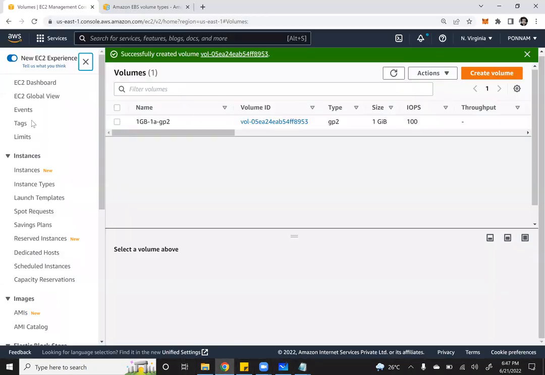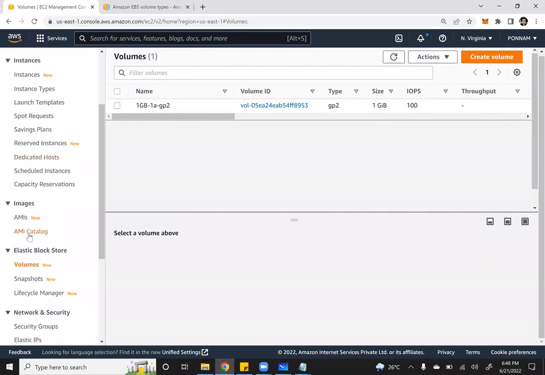Okay, now we will see while creating that particular EBS volume. To create that, again, go to the EC2 service and click on volumes under Elastic Block Store. Then click on create volume.